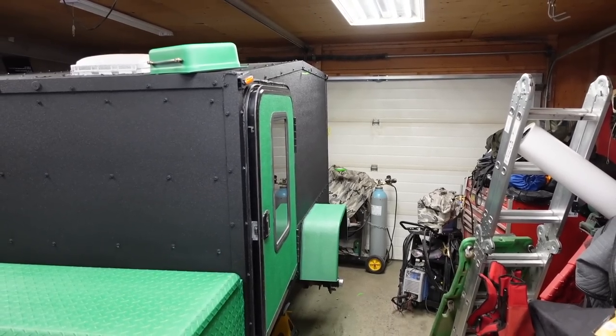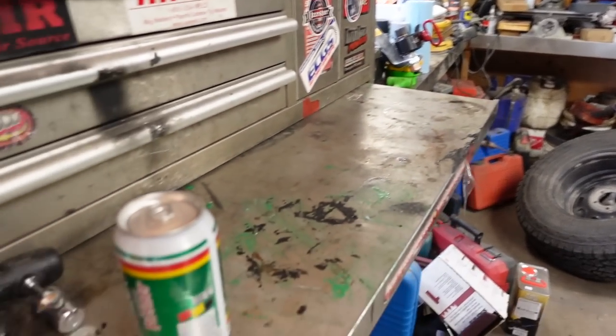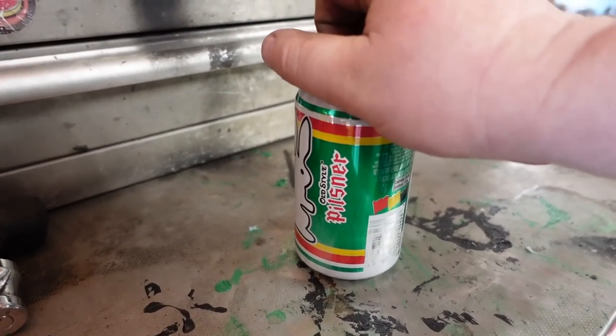Can't wait to get it outside to really have a look at it, but it looks sharp, but I think it's beer time. Got a greasy old Pilsner here. Alright, shut it down, beer time. Oh, cold beer sure feels good. Feels like summer. But we're not even at summer yet. Weather's weird here. We go from winter to summer, then from summer to winter. No fall, no spring. It's all or nothing.